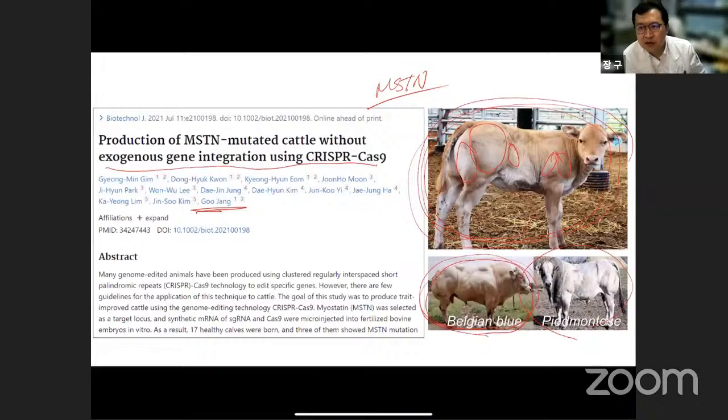Yeah, I hope so. The first question is about the safety issue. In South America, Japan, Australia, and probably more than 10 countries, it has already been tested as safe, meaning CRISPR-Cas9 based knockout animals will be safe for humans. That is the first answer. The second one is about the cost. I hope so, and believe that, because I'm investigating the cost in production. So I hope next year we can generate more MSTN mutated cattle to evaluate the cost. Thank you for your questions. Keep following my research.